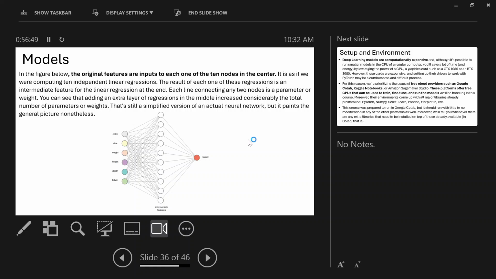So these are the inputs, right? So in an artificial neural network, this is called the inputs layer. So I'm introducing a new term now called layer. Previously I just called this input, but now I'm calling it an inputs layer. Then this is the output layer.